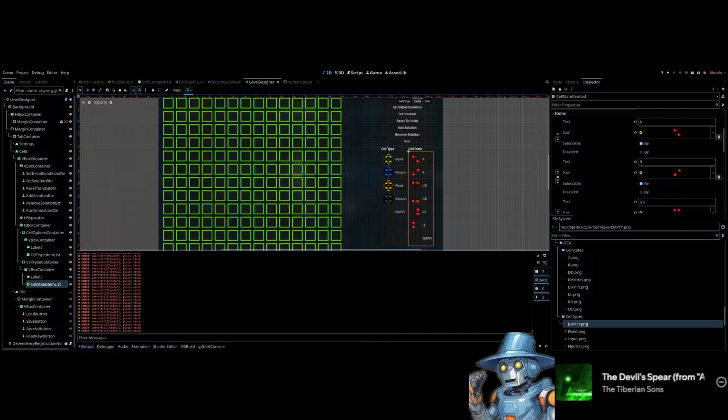And it will be cell types from index. From long to enum. And yeah.